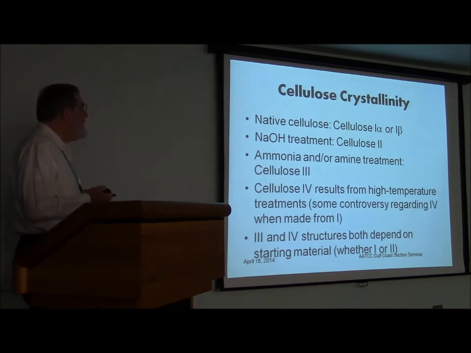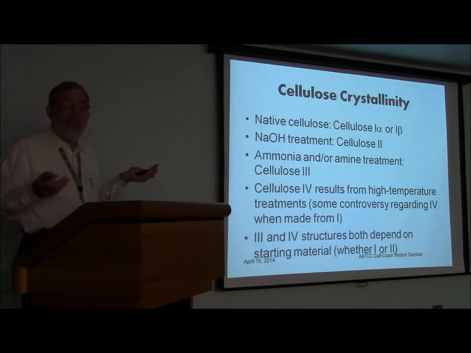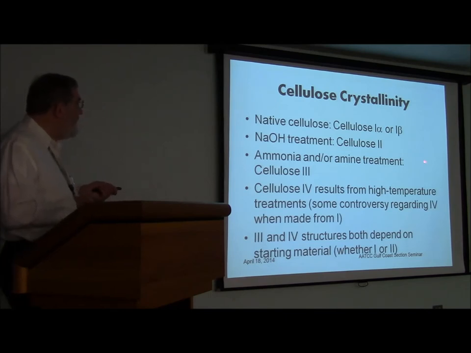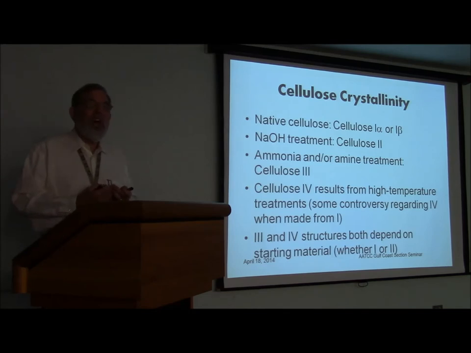So cellulose crystallinity can be divided up into two major ideas. One is the idea that we want to find out what crystal form you're dealing with, and there are a bunch of different crystal forms. You'd think that cellulose would always crystallize in the same way, but it's not so at all. The native celluloses can be identified as either 1 alpha or 1 beta, or a mixture of the two. If you give the cellulose a sodium hydroxide treatment, it converts it to cellulose 2. Also, if you dissolve it and reprecipitate the cellulose from solution, you'll get a cellulose 2 diffraction pattern.